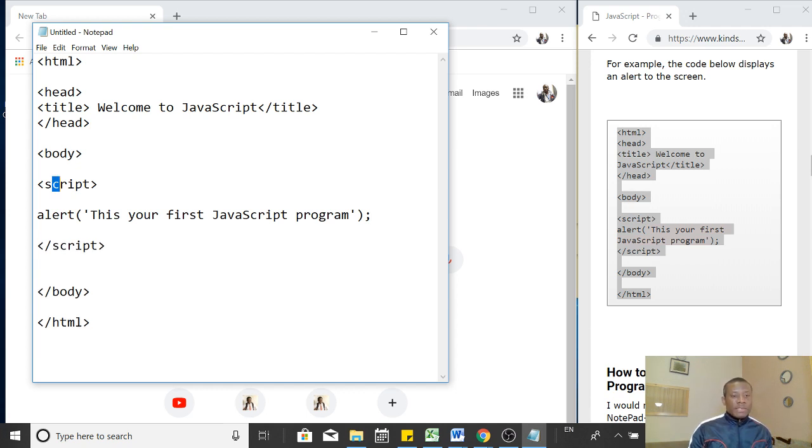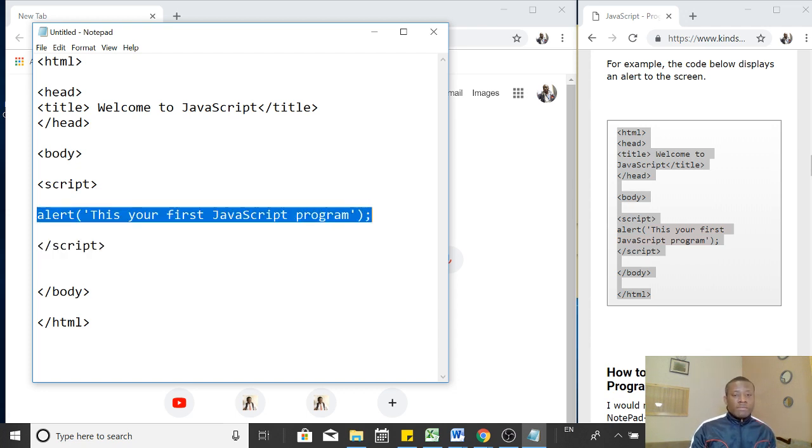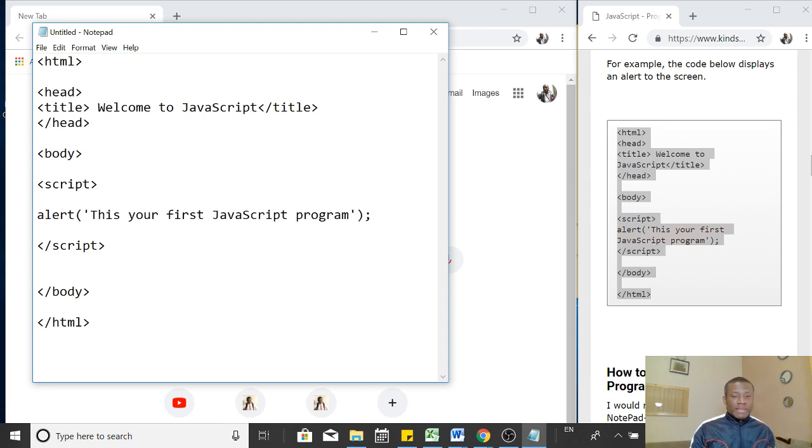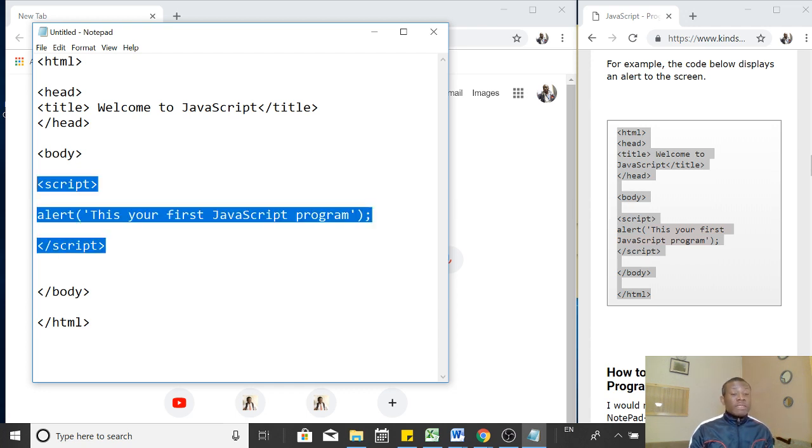Whatever is inside this tag is JavaScript. Although there can be other scripting languages to use, today we are talking about JavaScript. So everything in between here is JavaScript. In this case, we have one JavaScript line of code. You can see it ends in a semicolon here. So this is a complete JavaScript code, or JavaScript script, if you like to put it that way.